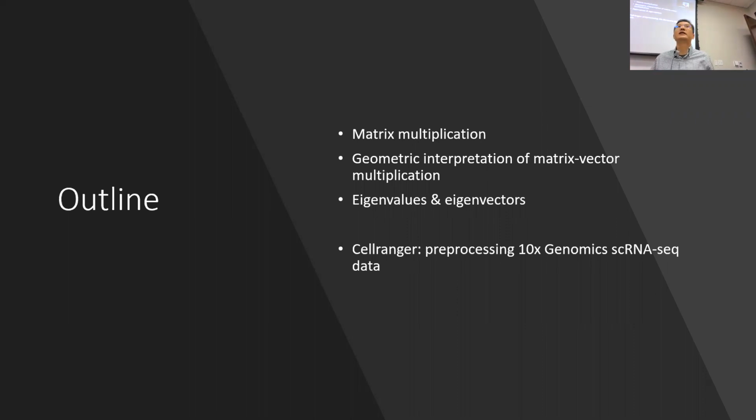As I said, later I will tell you how to pre-process 10x Genomics single cell RNA-seq data. You load your sample into the machine, you have a droplet prepared and sequenced, and then what to do next? What you will get are the FASTQ files. And then you should have a standard procedure, and the principle of those procedures: why you're doing this, what each step is, mapping and base calling and so on. Any questions?